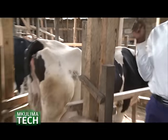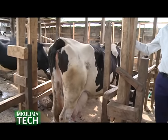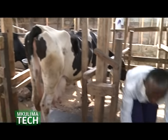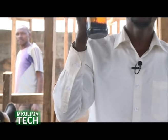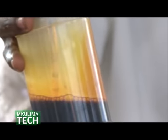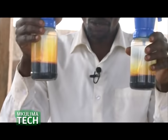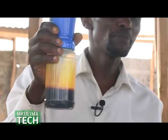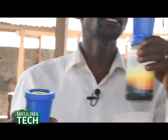We shall have a few things before we start. Make sure that your cow, of course, is there. Then you have these cups. This one is called a foam cup, and has some chemical inside, I'll explain. This is a dip cup, so they have different roles. This is called step one of the milking procedure. This is what you use before you start milking, and this is step two.